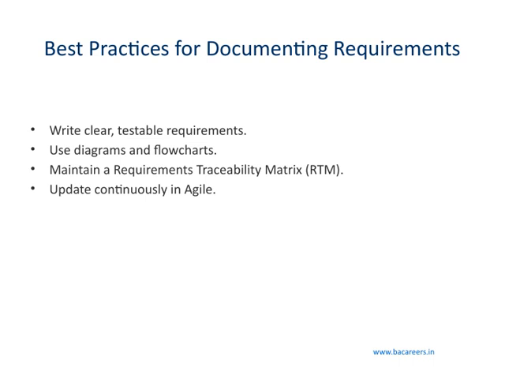Next, I recommend using diagrams and flowcharts. Visual tools like these help illustrate complex processes or relationships more intuitively, making it easier for everyone involved to grasp the requirements quickly and accurately. Another key point is maintaining a requirements traceability matrix, or RTM. This is a kind of tracking tool that links requirements to their corresponding design, implementation, and testing phases. It ensures nothing gets overlooked and helps you verify that all requirements are addressed properly.